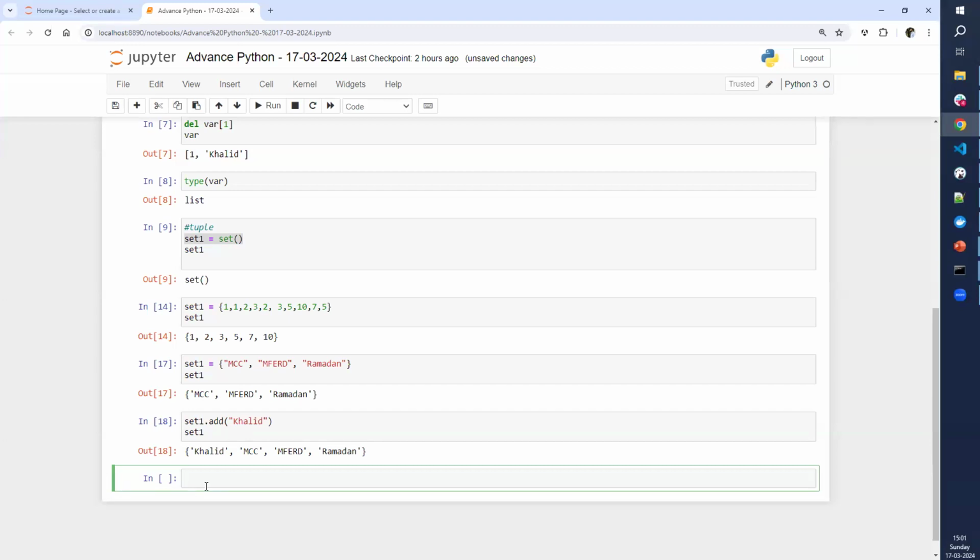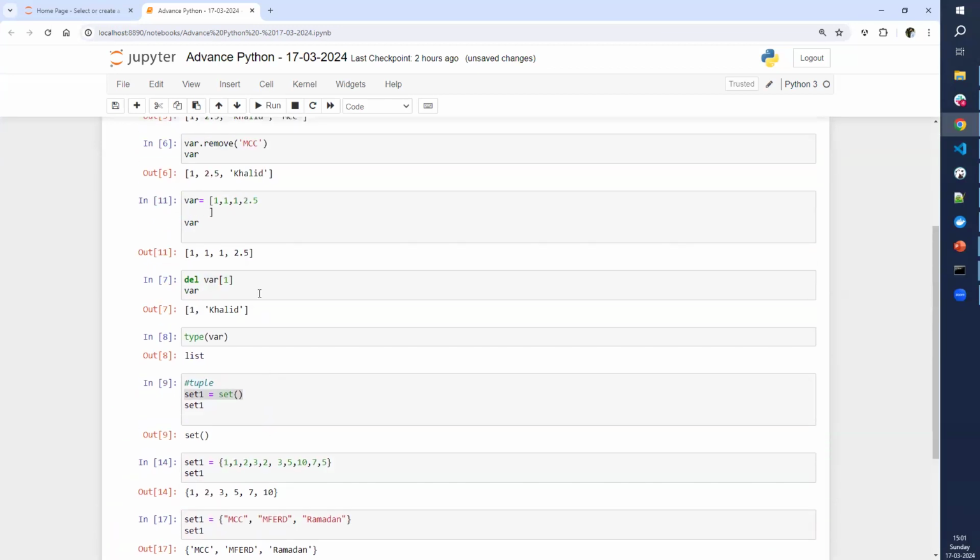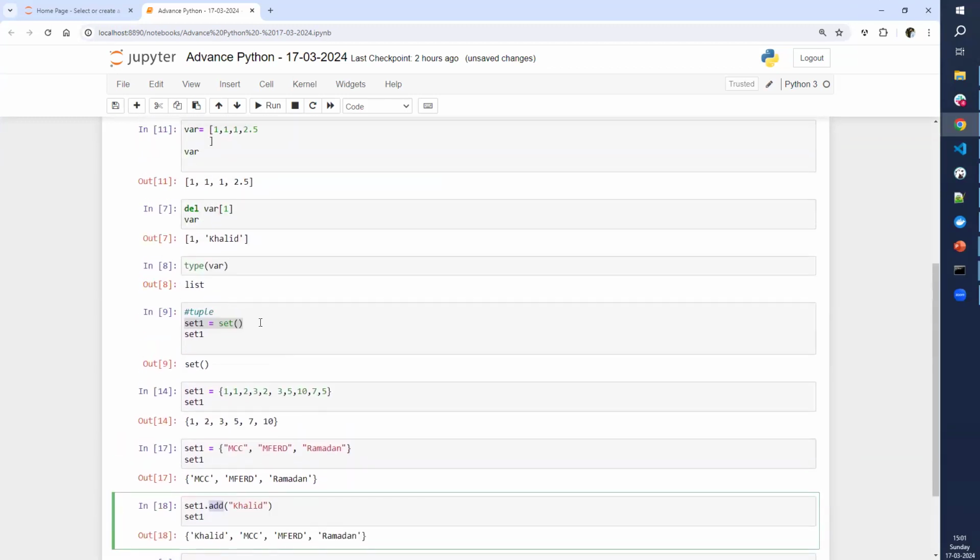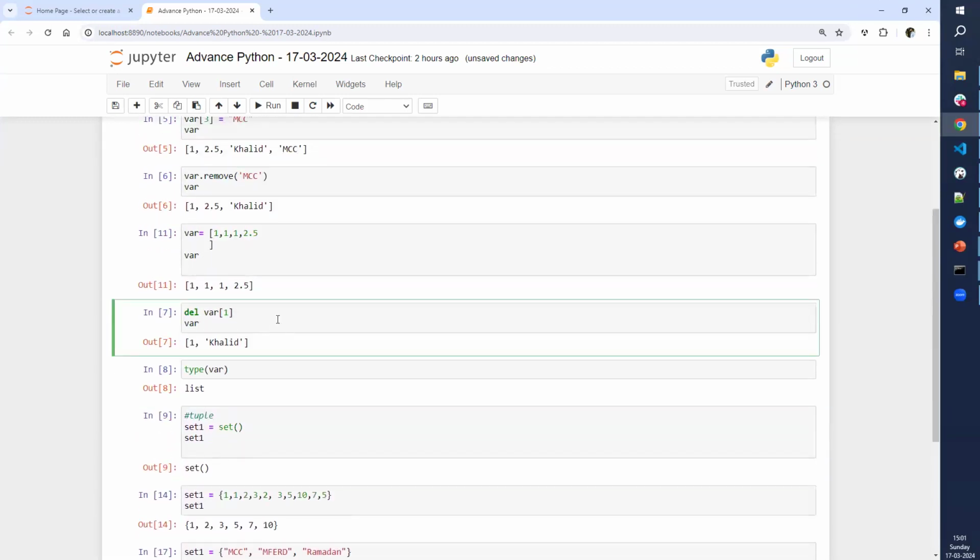But how do we add a value into a list? Suppose I go to the list and want to add a value. Here, dot append. This is the built-in method for a list to append a new value into the list itself.